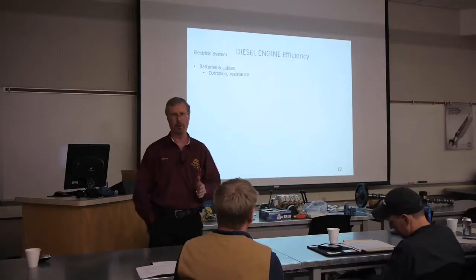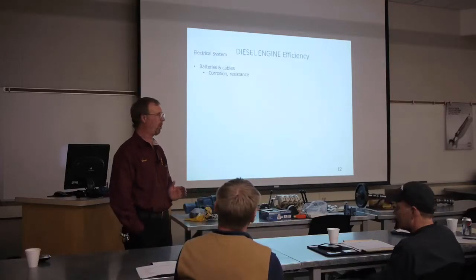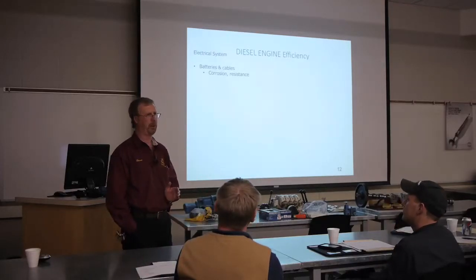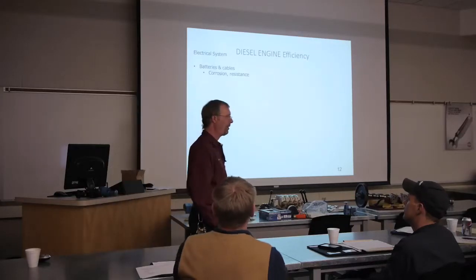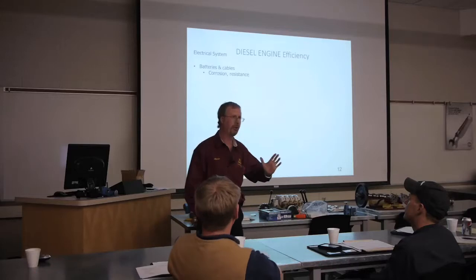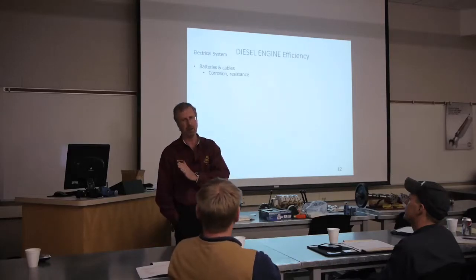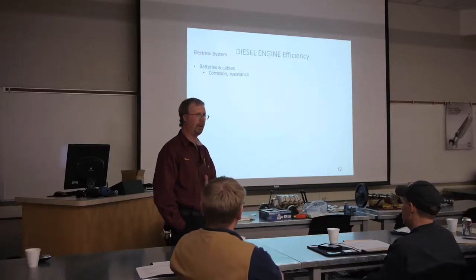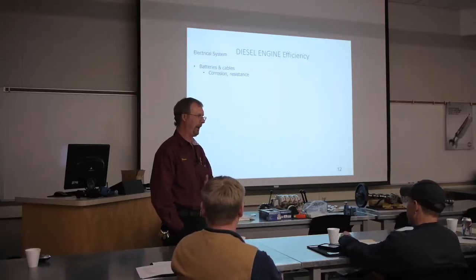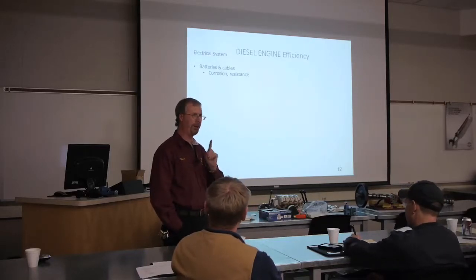So the voltage is what we call electrical pressure. The amperage is actually what's doing the work. Okay, so the voltage is pushing the amperage through that circuit. I have to have some type of load in the circuit. In our little example, the one thing that's a load in that circuit is my light bulb.